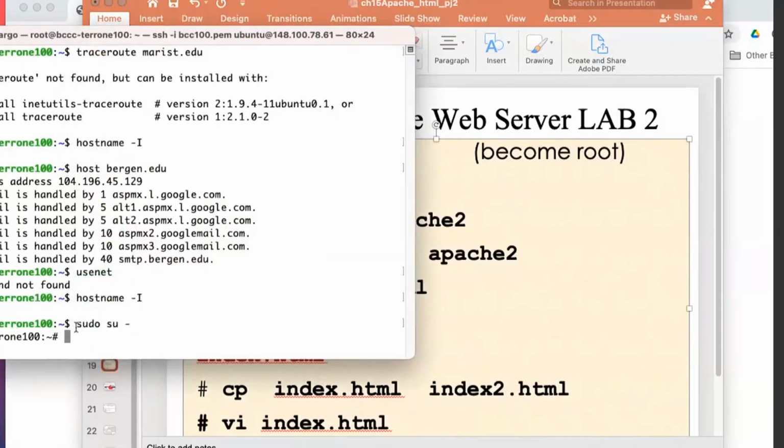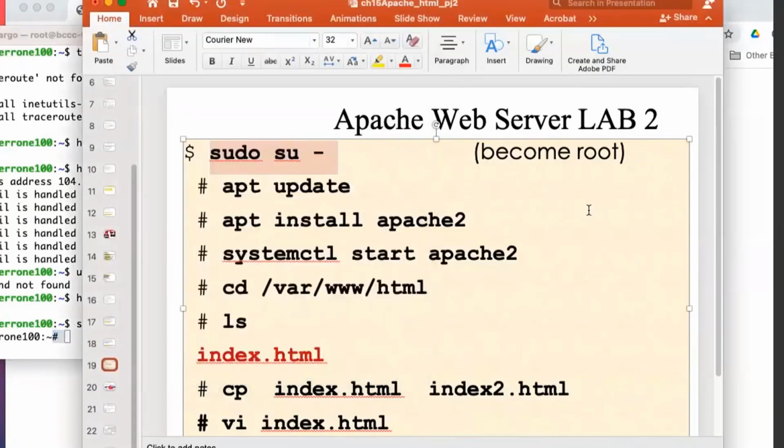And the only indicator is this pound symbol that we're root. And you're going to type this: apt install apache2. When you run it, it will prompt you, it will tell you how much space it's going to take, and you have to say yes to continue.